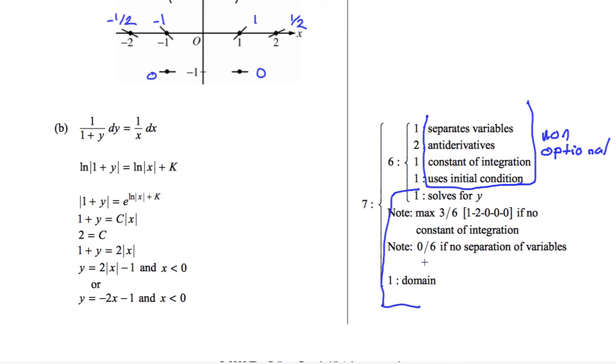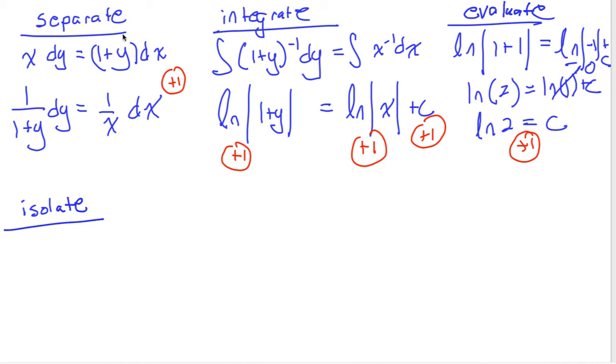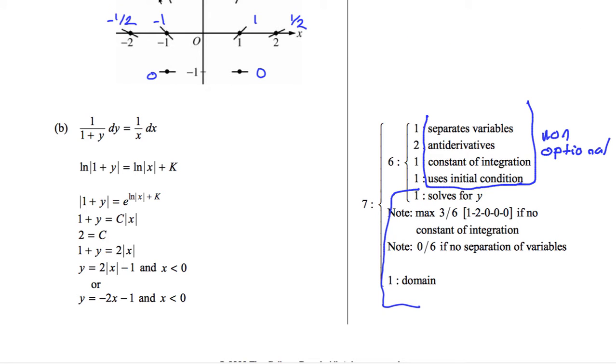If I'm an AP grader, I'm seeing 1 point for the domain. There's the domain. You have to have that, so you have to get that 1 point for the domain. I don't know why. I'll have to think about this later because I don't want to take too much time up so we can try another one. I don't know why that has to be there, but it has to be there. I need to go back and see why. If you have y equals 2 absolute value of x minus 1, but not the domain, you get 0 points for that. You get 1 point because you solved for y. Okay, so give yourself 1 point, and that is another point. I need to figure out why that 1 point.